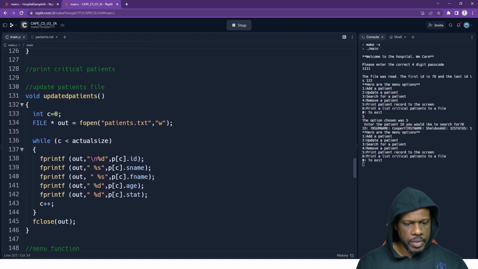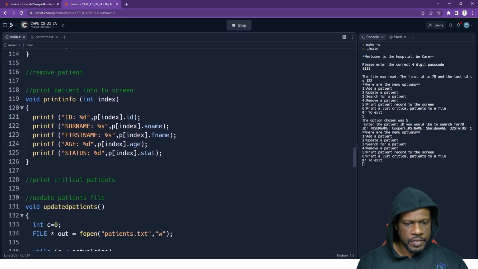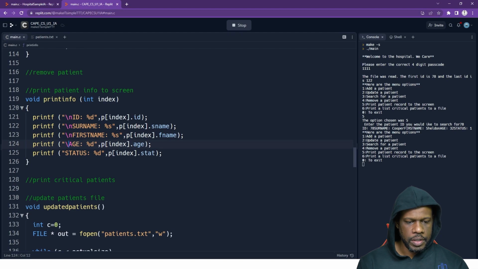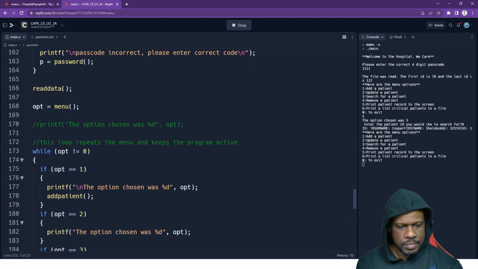I'll neaten it up by putting some \n after each one. I'm putting it at the start because that will ensure that it will always space itself out, no matter what came before. Whenever you do a printout, just do a \n one time.